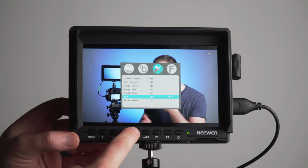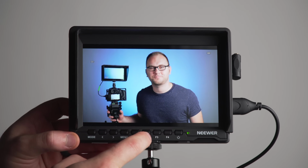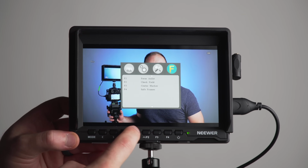And that brings us to the image, which is awesome on this monitor. It is kind of a glossy screen, but really, really rich, great panel on this. Sharpness is dynamite, so you're gonna be easily able to focus even with soft lenses without any problems.